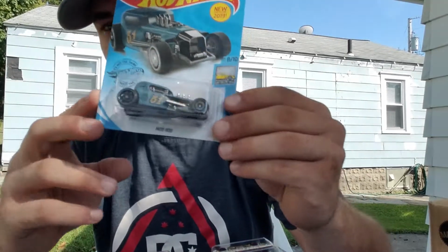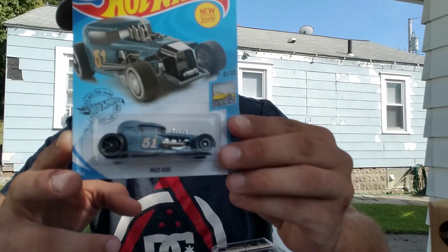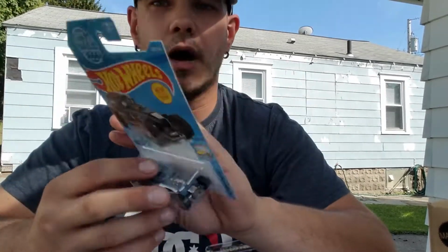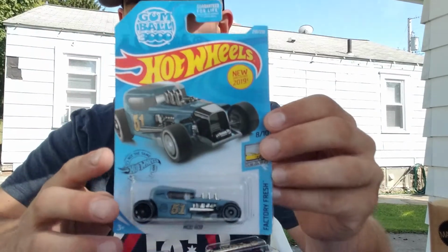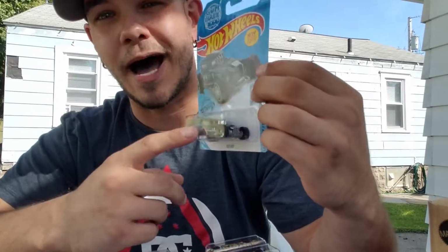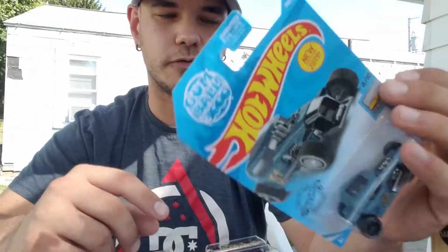Mod Rod. Cool fantasy casting. Big fan of this one. Got the gumball decos on it. Something kind of fancy. You know, a little different. This one's from a Pops. I'm going to give this one, he's going to tear it apart. He wants the motor from it.